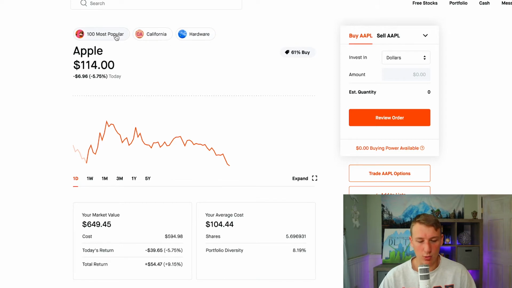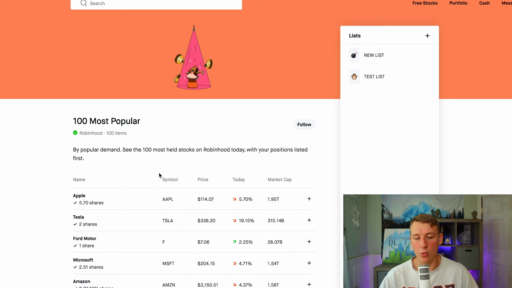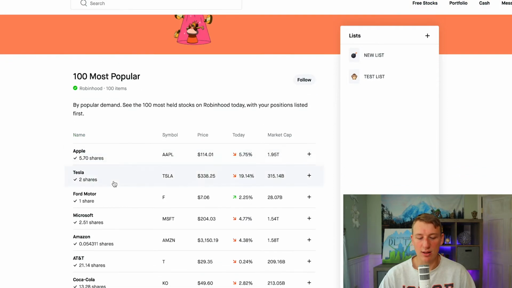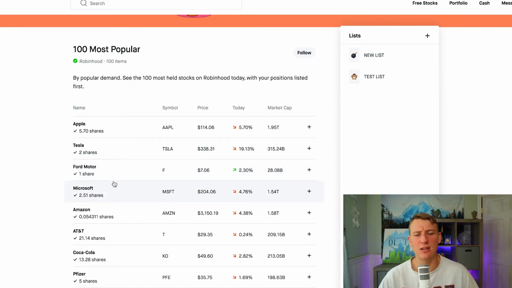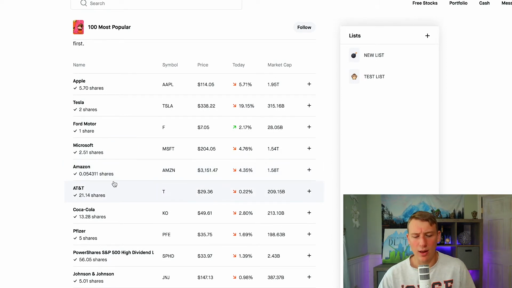Now, this is a cool little tab. If I click into the 100 most popular, you can see on Robinhood what's being traded, what are the most popular applications that are traded on Robinhood. And this is just a section I like to look at, see what people are interested in, see where the momentum is, see where everything's going on. But that's not necessarily the only way that I pick my stocks. There's a lot that goes into it when you're picking stocks. So I recommend if you're looking for new stocks, maybe it's a good spot to start, but you definitely want to back it up with all the information that you have.